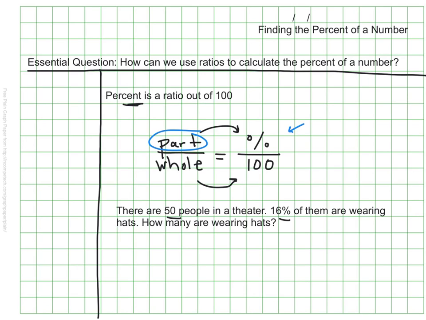What we don't know is the portion or the part out of the original group who are actually wearing hats. We don't know the actual number. 16 percent would be 16 out of a hundred, and that's not how many people are in the theater. So 16 people aren't wearing a hat, 16 percent of the people are wearing a hat.